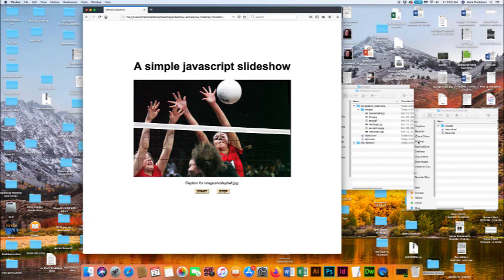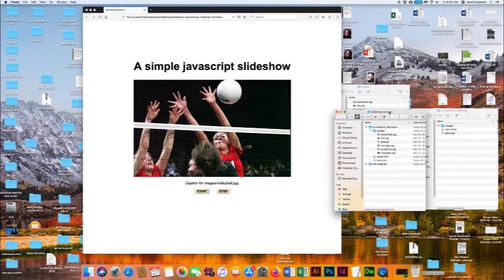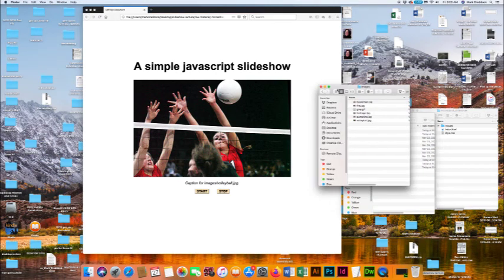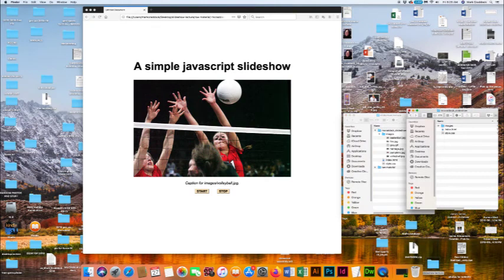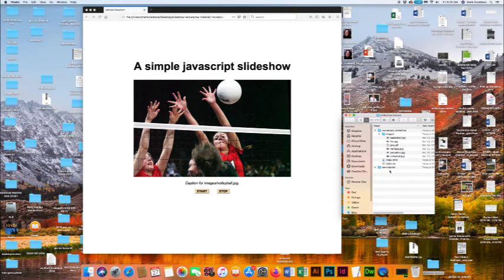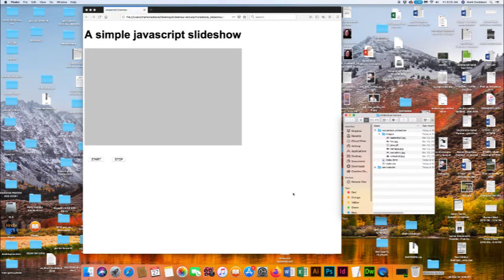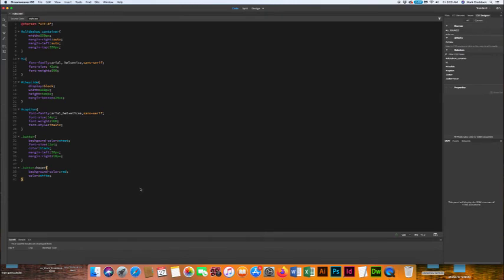Okay, the last thing I want to show you is how we stop the slideshow. We've got this magic method called setTimeout. Well, I'm going to put a little line in here. I'm going to go y equals setTimeout. You remember up here when we made the variable y and we kept it empty? I said you'll find out why later. Well, if we put this setTimeout command into a variable, we can call it.